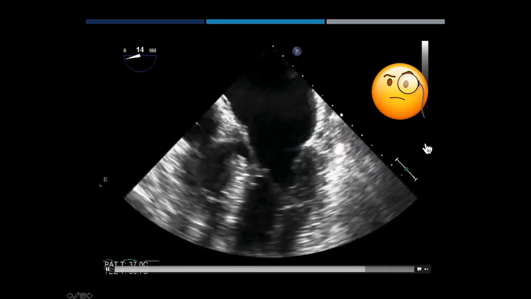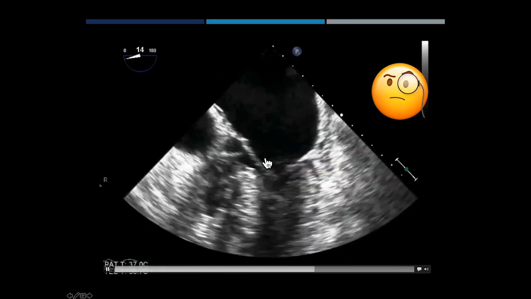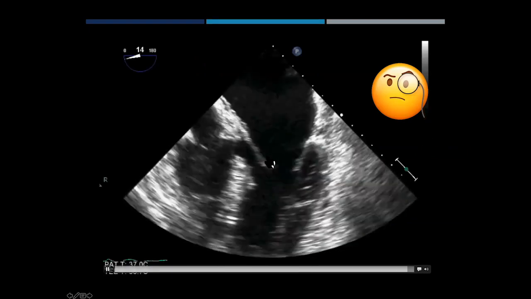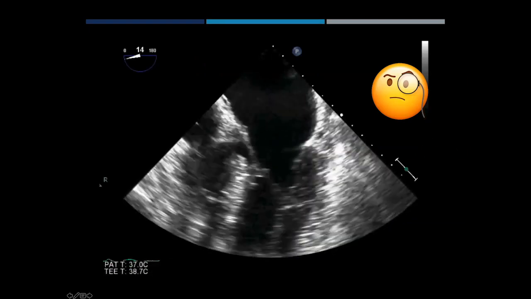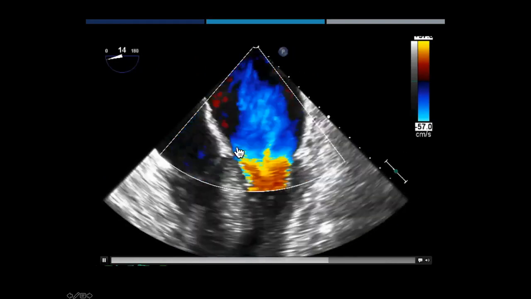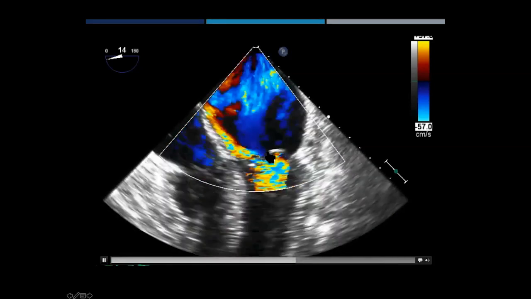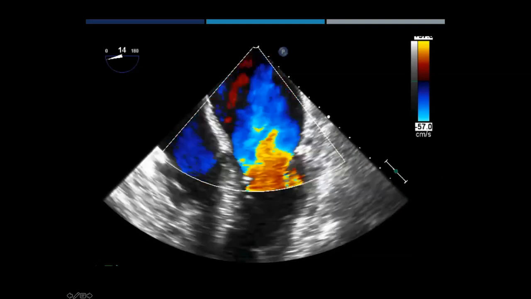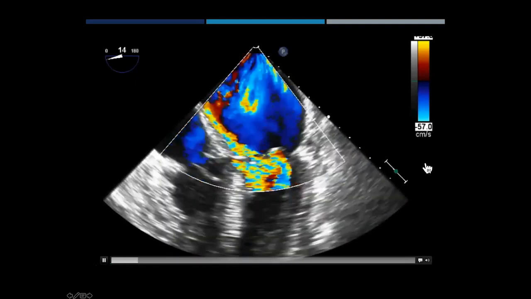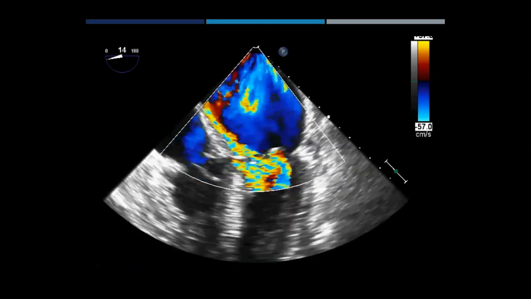Mid-esophageal four-chamber view. You can see the pathologies in the posterior leaflet. Not only that, but you can also appreciate that there is probably a ruptured cord right here, if you watch very carefully. Also, with color Doppler, you can appreciate that there is an anteriorly directed MR jet. And an anteriorly directed MR jet tells you that there's pathology in the posterior leaflet. So that fits with what we said before, that this is a mid-esophageal four-chamber view with pathology, perhaps flail, in the posterior leaflet.